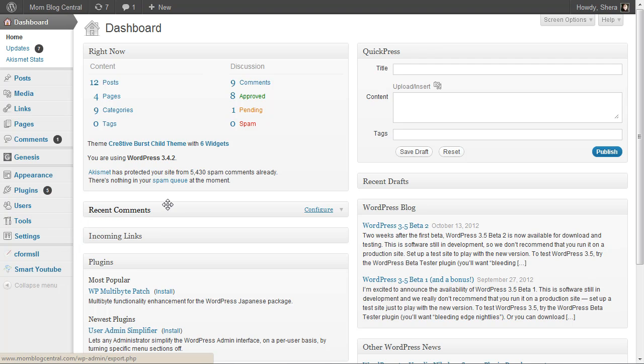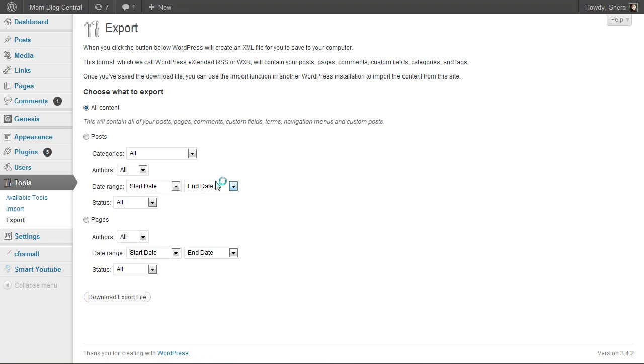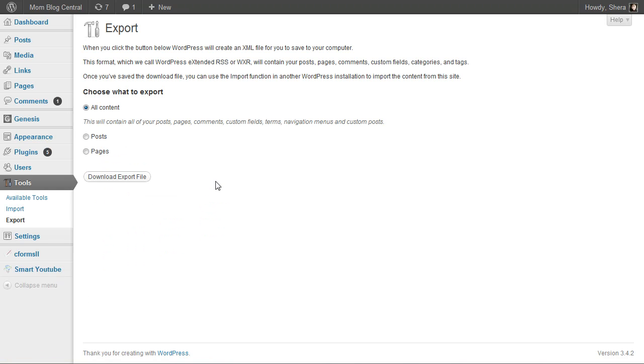And as that opens up, the whole process of exporting your blog is such a simple one. If you post 3 times a week or more, I do recommend that you back up your blog at least once per week. If you post 1 time per week, once a month might actually be fine for you. It really depends on how often you post on your blog. Again, it's all content.